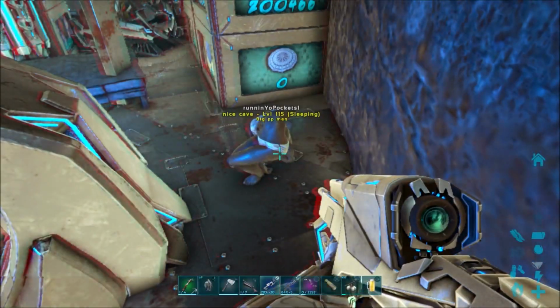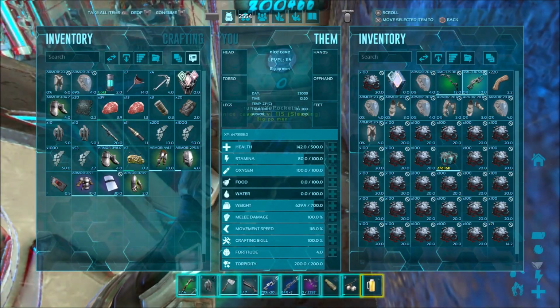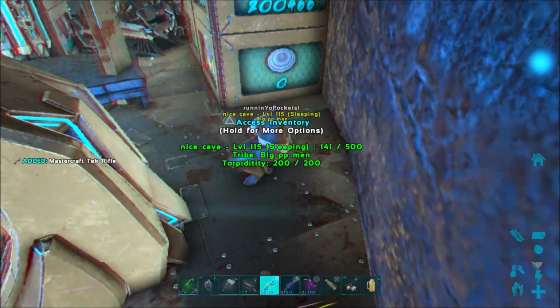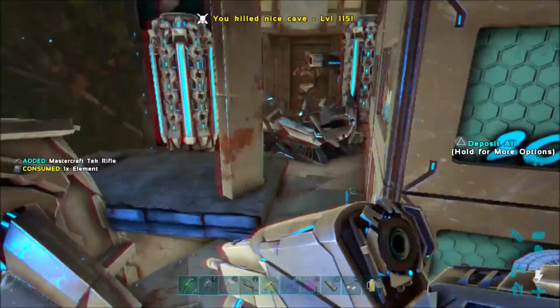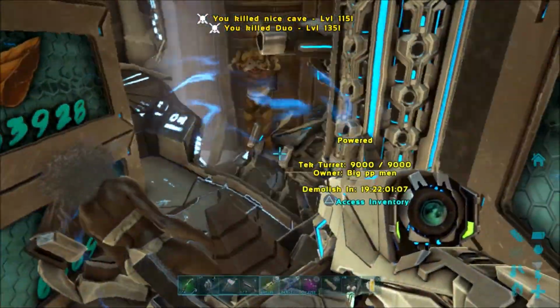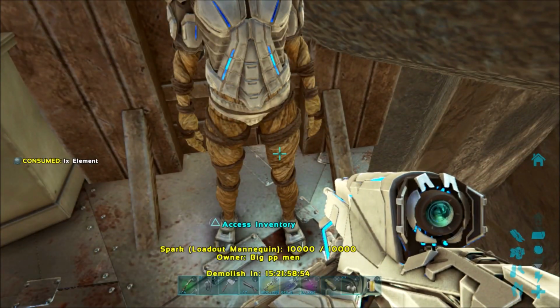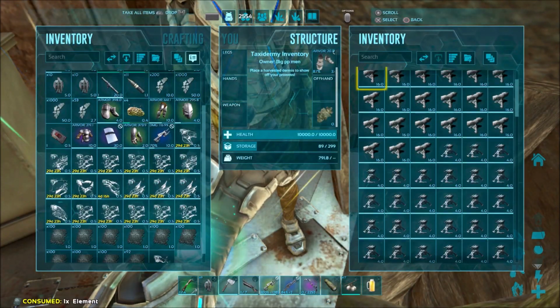Either way, that man, Running Your Pockets, I'm going to run your pockets right now. Hey, that's kind of ironic. His name is Running Your Pockets, and I'm literally running his pockets in his whole base. That's funny. Boy, look at them turrets, boy. Look at all them turrets right there. Quit playing with me. Give me that loot. Quit playing with your boy.